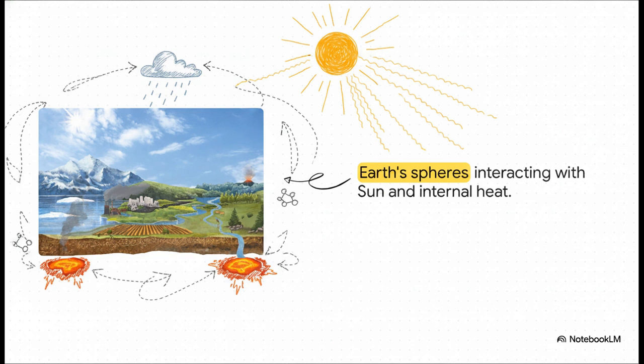We don't just have energy coming from the sun up above, driving the water cycle and the weather. We also have intense heat coming from the Earth's interior, fueling volcanoes and physically shaping the land. Chemical reactions are constantly happening all around us, in the air, the water, the rocks. The mountains, rivers, cities, farmland, the whole shebang belongs to one massive Earth system made up of interacting spheres.